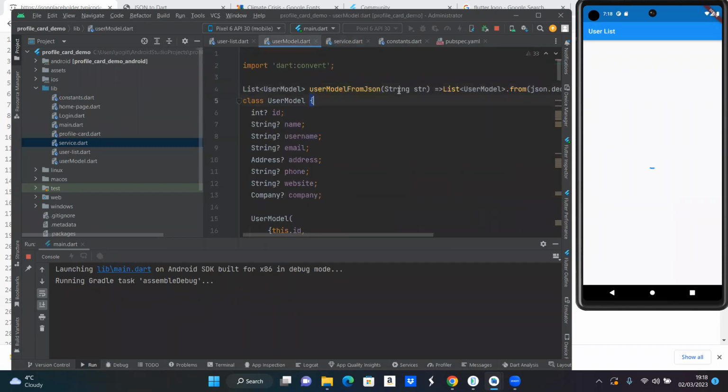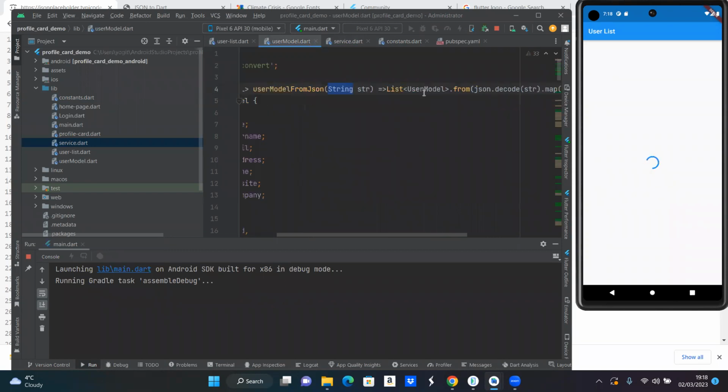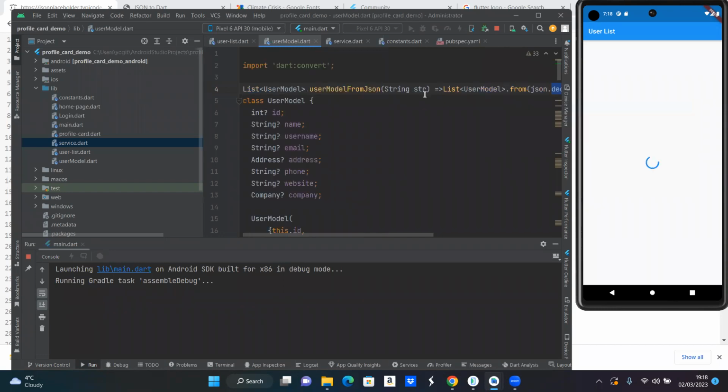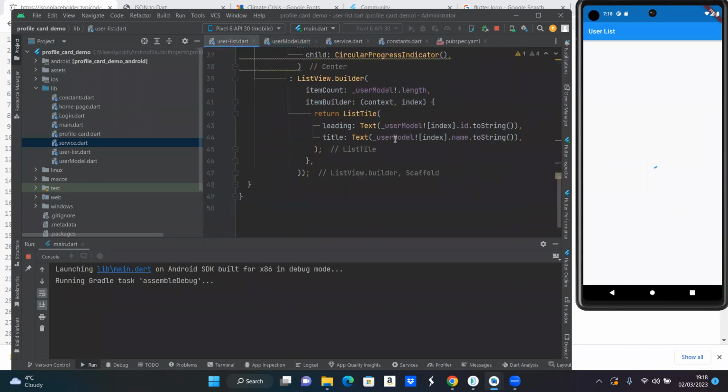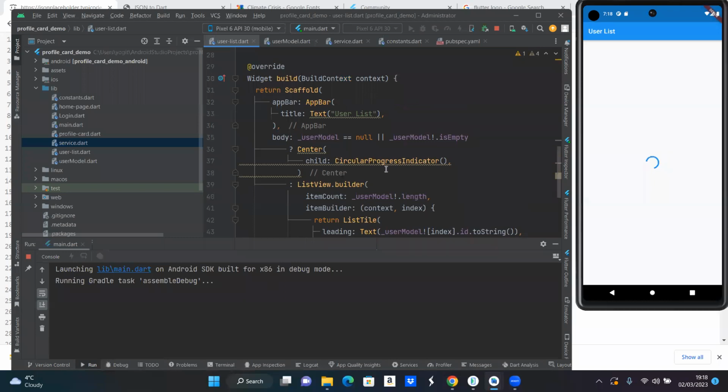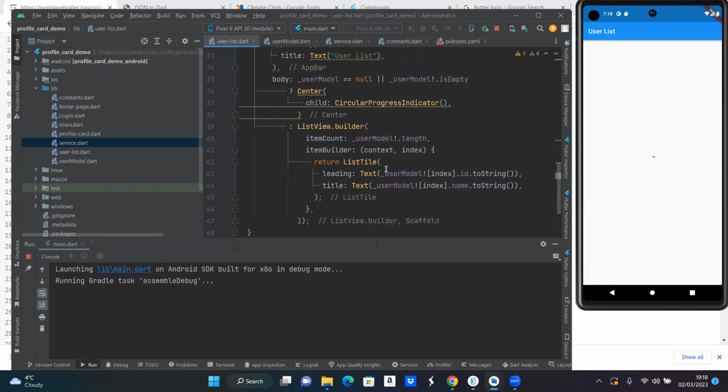It will take the response.body as the parameter and return the user model list from the JSON by decoding the response.body, and it is going to map. Just rerun the project once again, guys, and let's see what output we get.